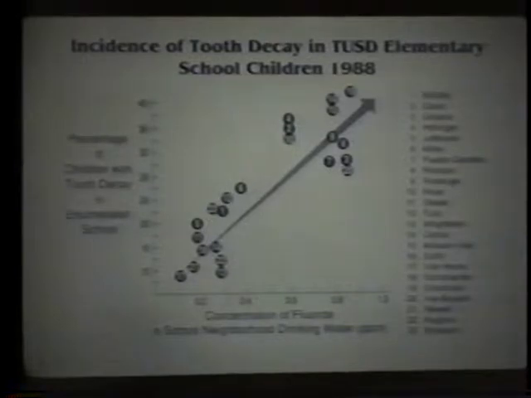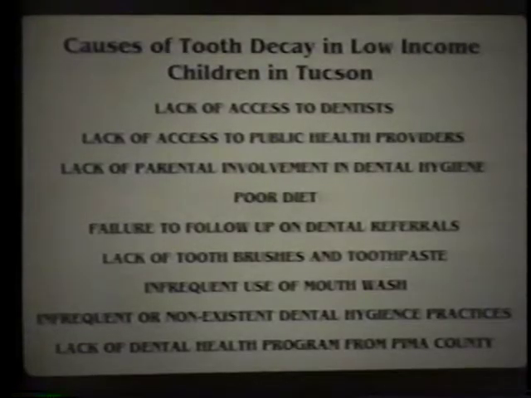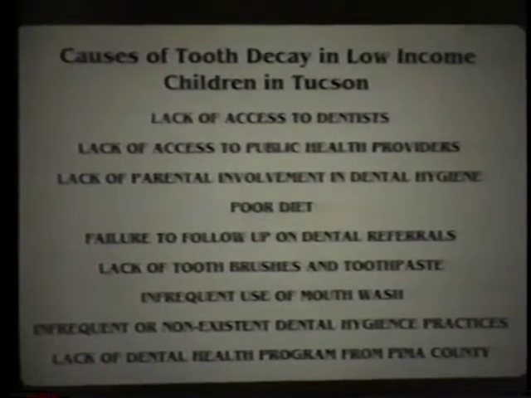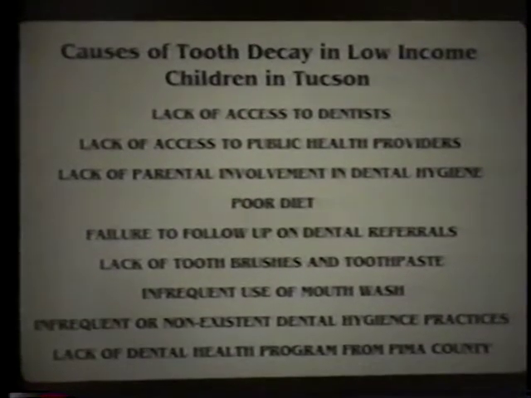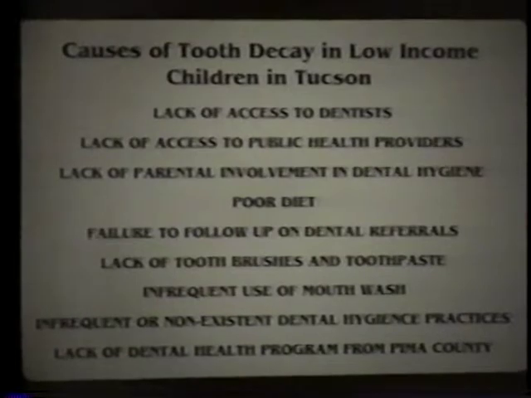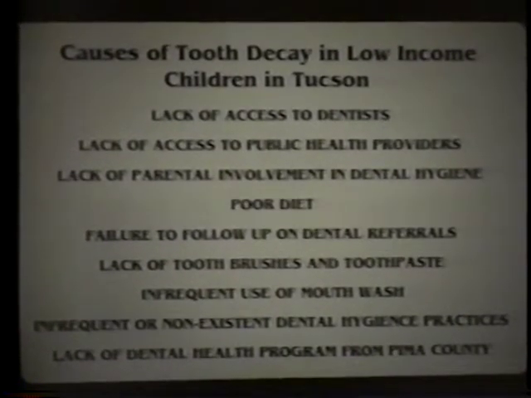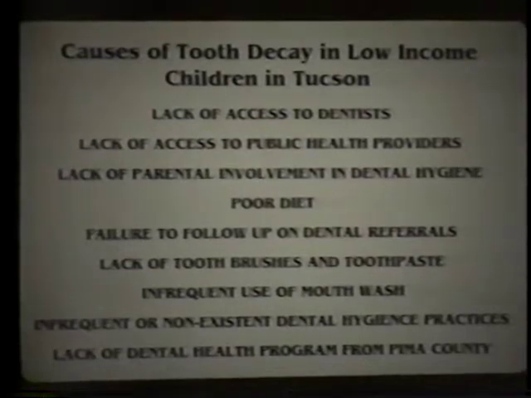As you can imagine, the public health officials were furious with this graph. And they said, you can't just relate tooth decay to one item. That's ridiculous. Tooth decay is due to a lot of things, which we already had said. You know, all these items cause tooth decay in low-income children, and I don't have to tell you any of this. Any one of these items, or all of them, or even more of the items that cause tooth decay, we had just used the graph to point out that simple fact that you can't relate one item and say that's the cause or the prevention of anything.